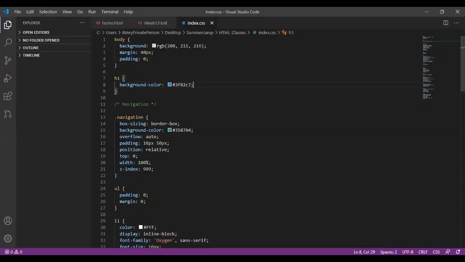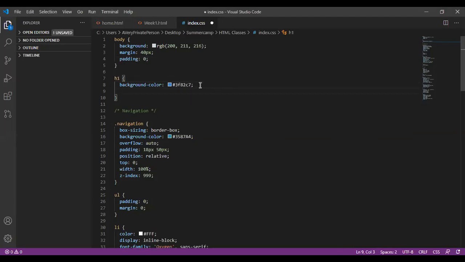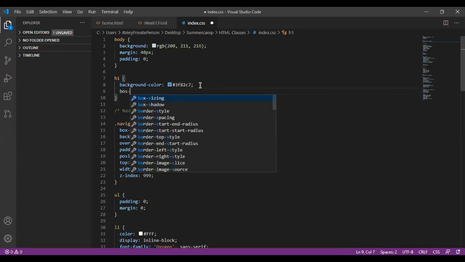Now the next style that we're going to add is called shadow. We are going to add a shadow, and we're adding it still to H1 element. So after this, press enter and type box shadow.